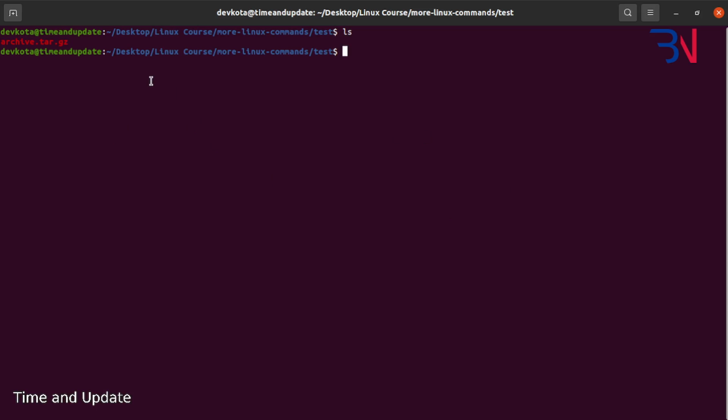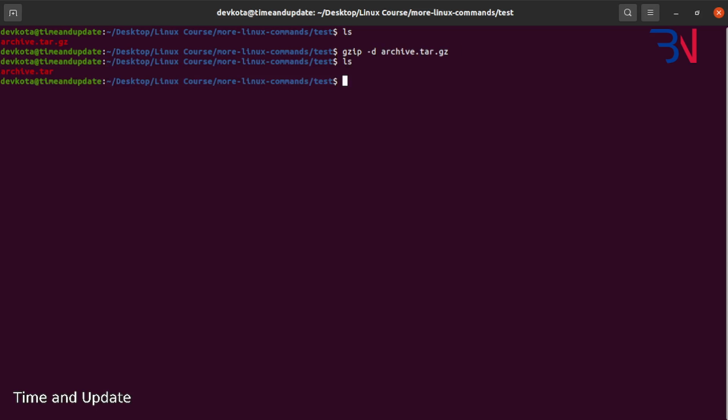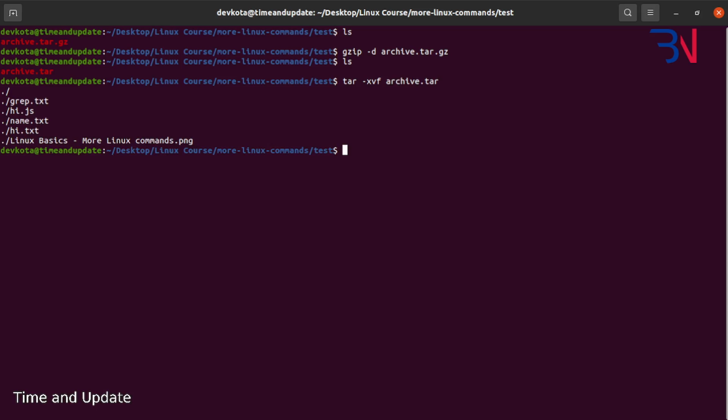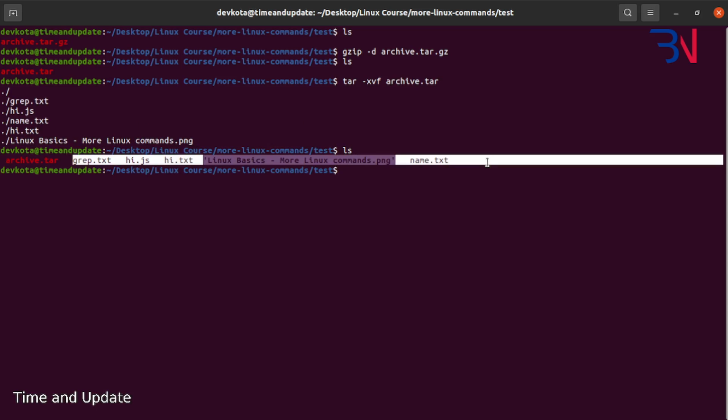We have to first uncompress it with gzip -d archive, and that will create the tar file back. And now we can extract the content with tar -xvf. We see that we get all those data back.